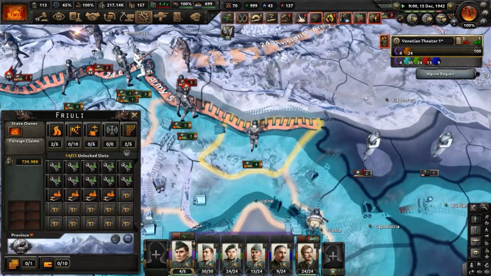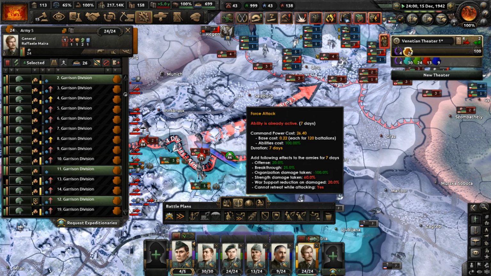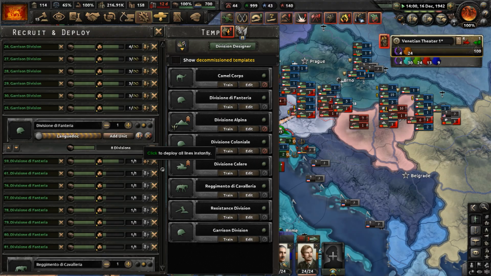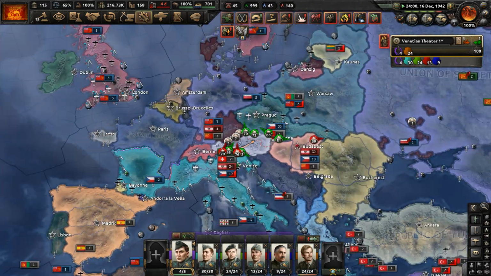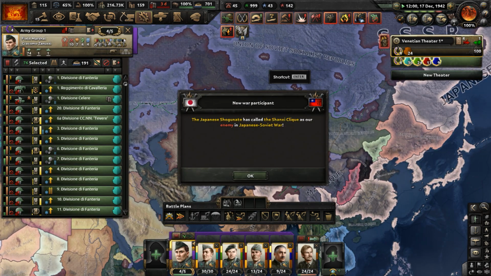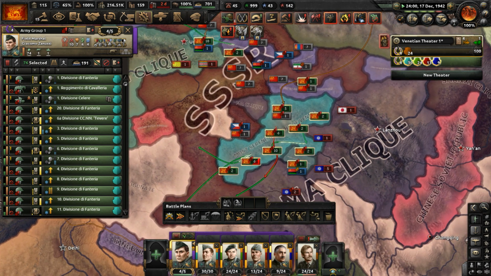Just push into the land of the Austrians. Hope we can push through here, use assault. This is a bunch of garrison divisions. These units were not meant for this type of war with the Austrians, but I hope it will be enough. How long will those units take to withdraw? They're still getting out of the USSR's land. King of Italy called the Shenzi clique into a war. How many units have we relocated? Get out of here. Stop advancing, please.